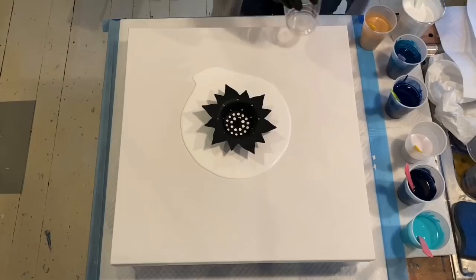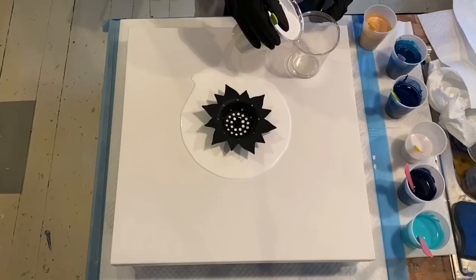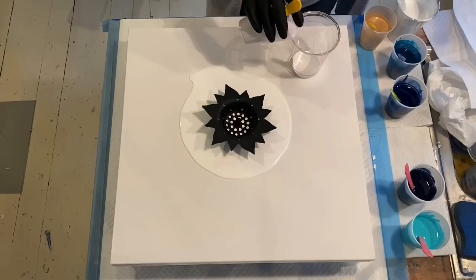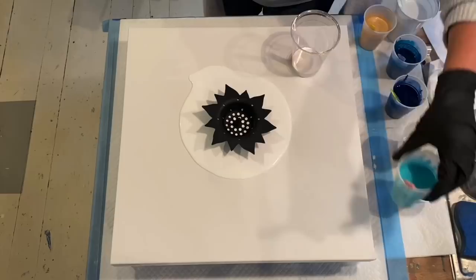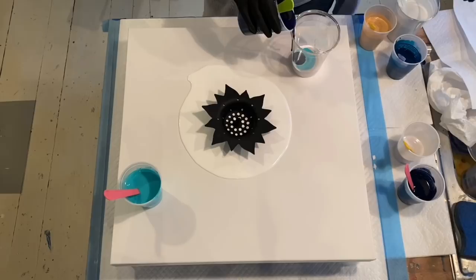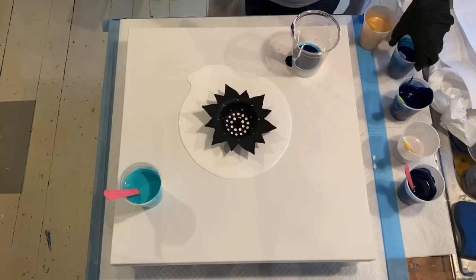All right, so put some white in the bottom. And come right in with some interference blue. A little bit of the turquoise green. I'm just gonna let that sit right there. It's gonna be easier for me to grab when I need it. Some of the anthraquinone blue. I think I'll just put it in. It's gonna be dirty. It's obviously not gonna be layered.